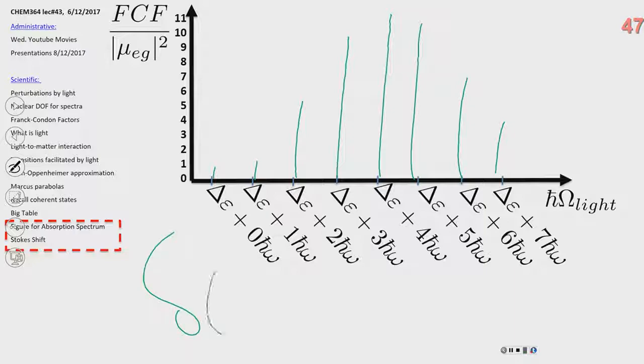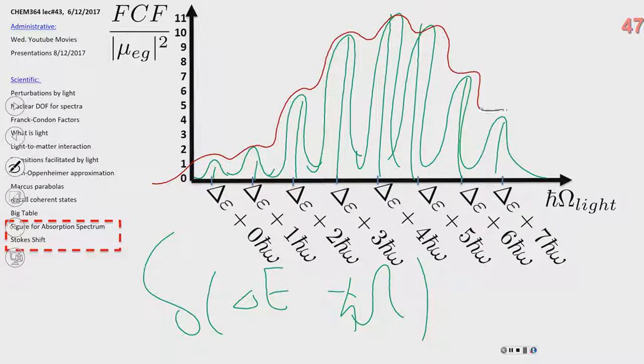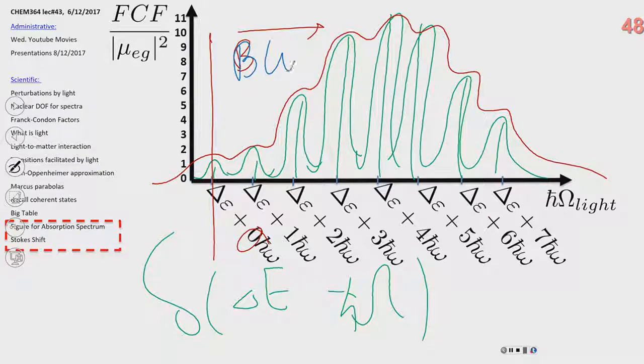And then we add the delta function of delta energy minus h bar omega, which can be approximated as a little Gaussian. Then, same as we did for the density of states, we dress each line with a profile. If we increase the temperature, these Gaussian profiles will become thicker and thicker, and they may coincide. But if you explore realistic spectra of diatomic molecules and any chemical molecules that have soft bonds, you will see this substructure to the main transition. Even if only one electronic transition is involved, there is not just broadening, but an asymmetric form. From zero offset, it is shifted to the blue, to higher energy. So it is a blue shift.